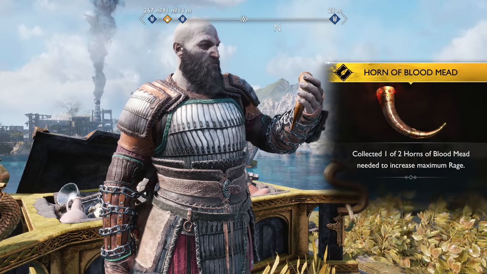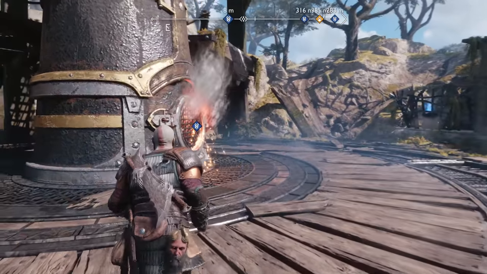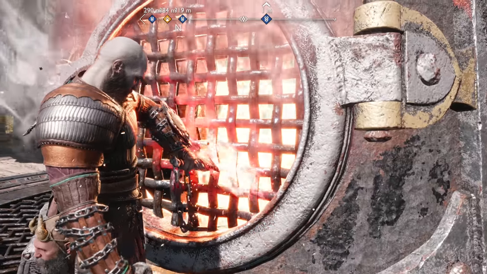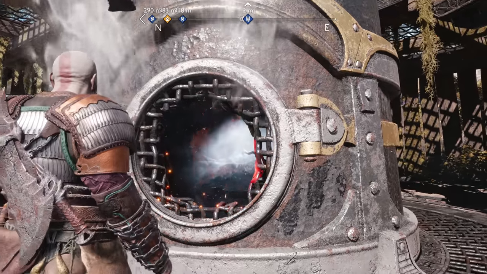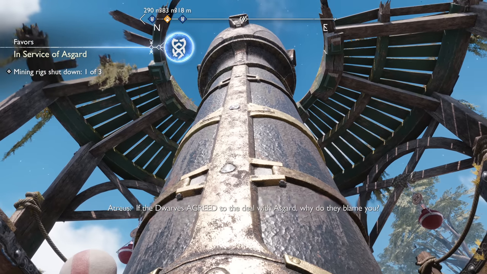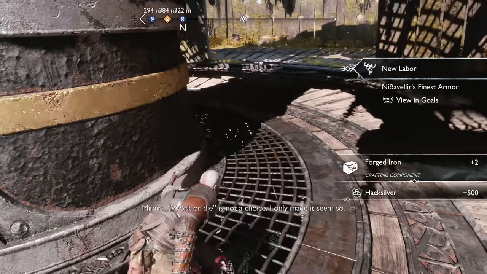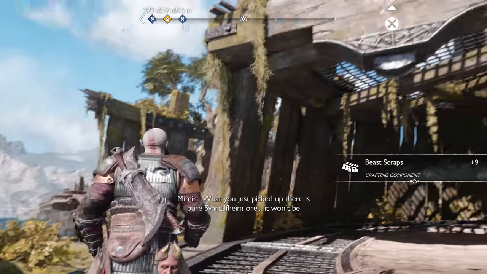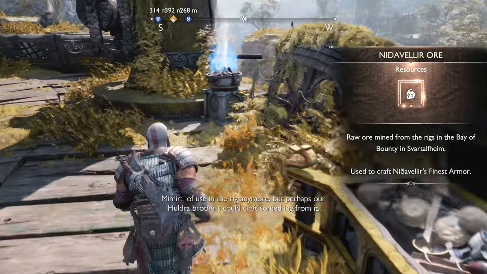Rage Horden. The dwarves agreed to the deal with Asgard, why do they blame you? I talked them into their own exploitation. They need their choice. Work or die is not a choice. I only made it seem so. What you just picked up there is pure Svartalfheim ore. It won't be of use in the rig anymore, but perhaps our Huldra brothers could craft something from it.